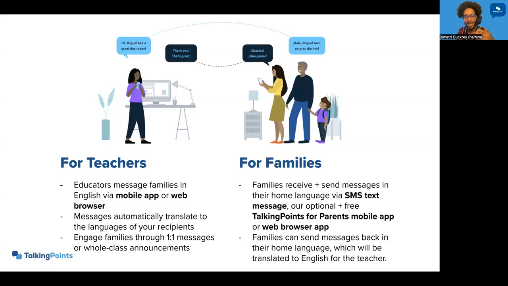And then lastly, on your end, for you and your team, for families that are on the mobile app, you'll be able to get delivered receipts. So you can see when a message was sent to Dimitri's family. And then you can get read receipts and you can see when Dimitri's dad opened the message.